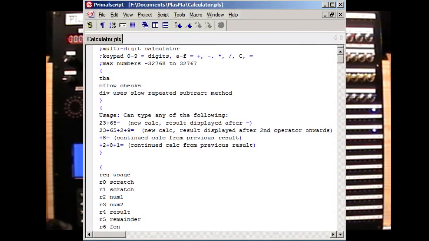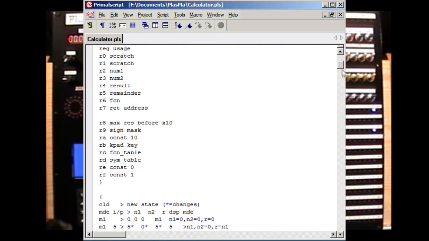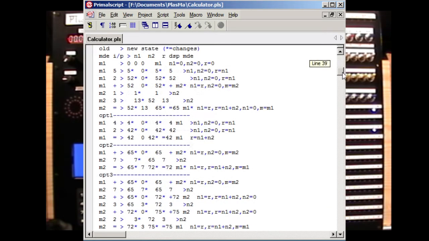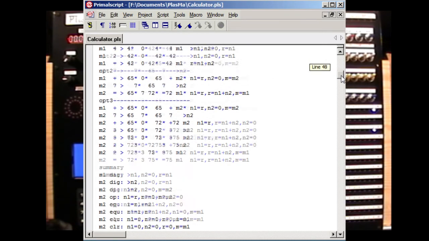So moving on to the larger calculator program, here's the source code. Now I'm not going to go into the fine detail of how it all works, but I'll just give an overview along with some more of the assembler features. Now if you've got several lines of comment, rather than prefix each one with a semicolon, you can bracket the whole lot with these curly brackets. Here's some usage instructions for the program and a list of register contents, and my attempt at a state table so I could get my head round how the buttons would be handled.